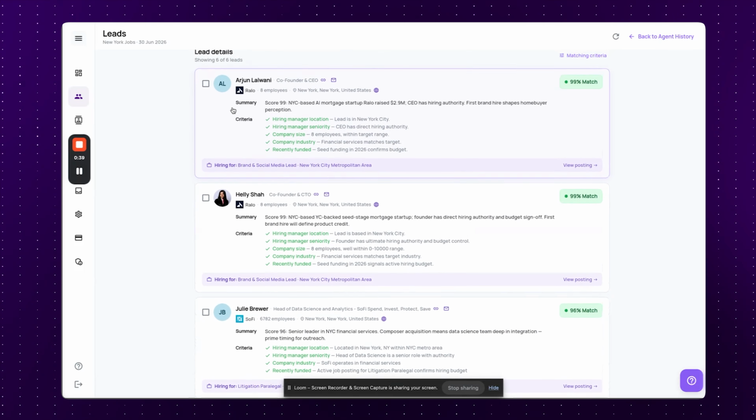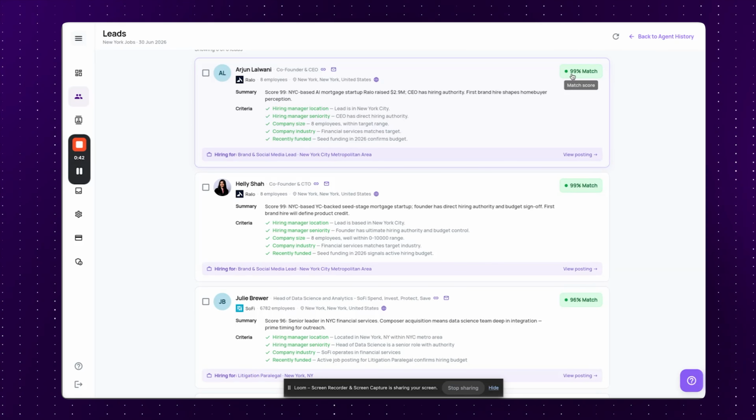You can see for every lead, I'm getting a match fit score depending on my business and what I'm specializing in. Flynt deems this lead to be 99%. It gives me a summary and a criteria. For every lead, I get pictures or the profile initials, their name, their title, LinkedIn profile, and their email. It will also show me the company they're at, the criteria summary, and the position they are looking to hire.